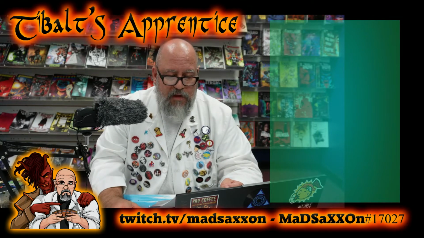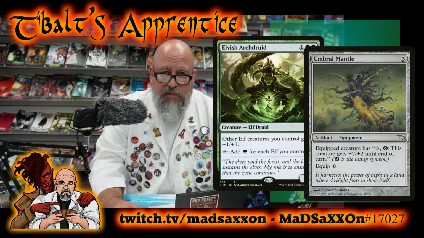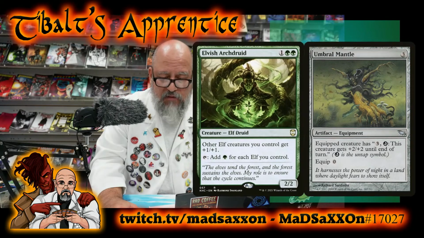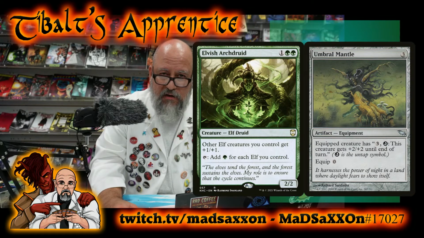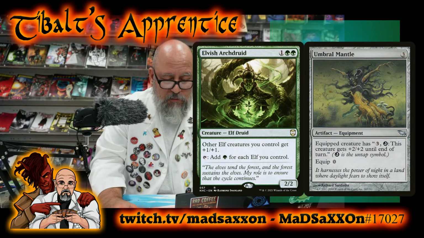Elvish Archdruid and Umbral Mantle results in infinite green mana and 1 massive attacker. So this is something you're going to set up that you know you've got an attack coming, and by having everything on the battlefield, attaching the mantle to the druid, you have at least 4 elves, and make sure that it doesn't have summoning sickness. You can wind up with a massive attacker.